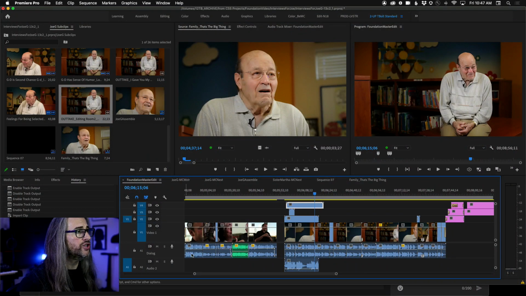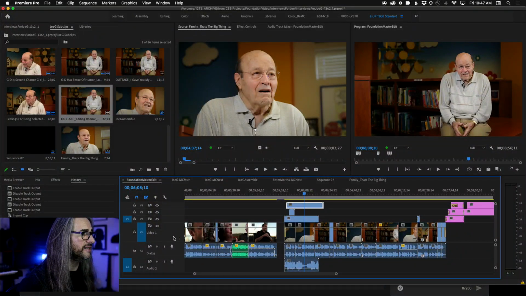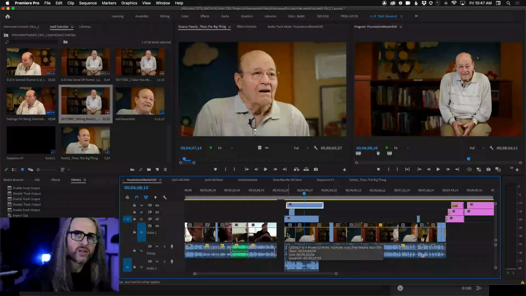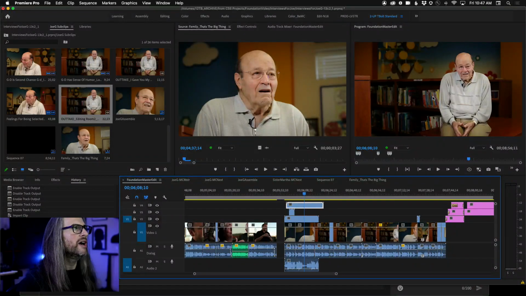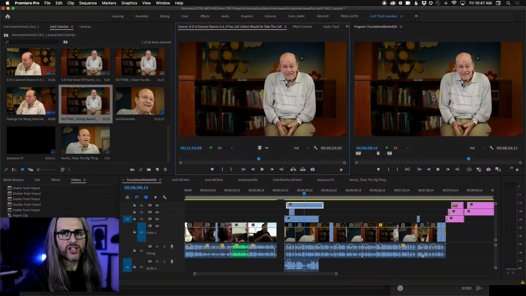The other thing that you can use track targeting for, in this case I'd probably limit it to something like the track where I have my content, is matching the frame in the source monitor. So if I'm looking at this very frame in the program monitor here of Joe, and I want to go to that exact frame in the source, I can hit F, just the key F, and it brings that up in my source monitor. And now I could do something like export that frame, or apply some kind of a motion graphic or something like that. Whenever you need to match that particular frame or get to that particular frame.